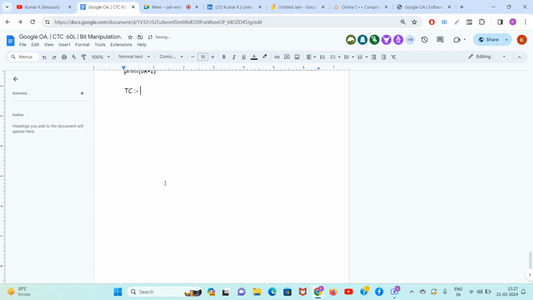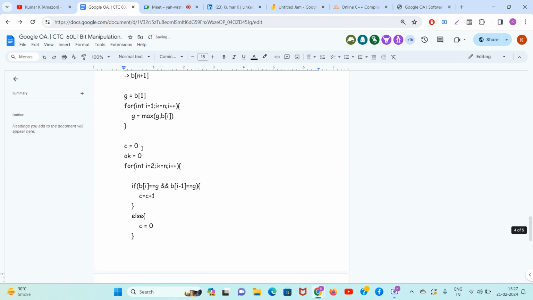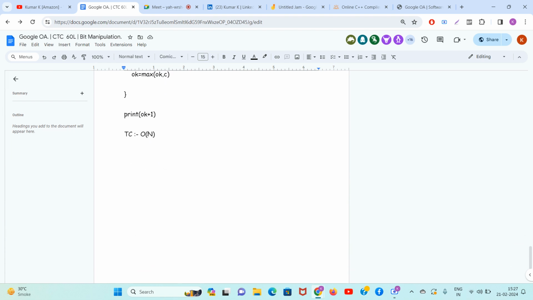Guys, time complexity. Nothing. O of n. O of 2n. Here also going from 1 to n. Here also going from 1 to n. Some smart people can do both things in one for loop only, but I don't want to take that risk, okay? हमको डर के आगे जीत नहीं करना इधर. So, O of 2 into n. But you can remove the 2. That's basic. And guys, space complexity. O of 1.